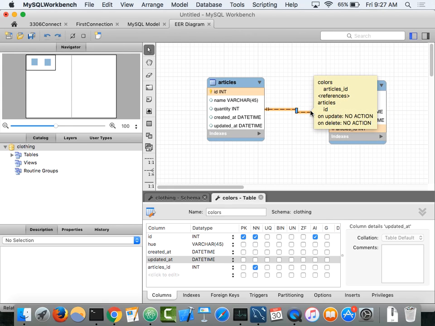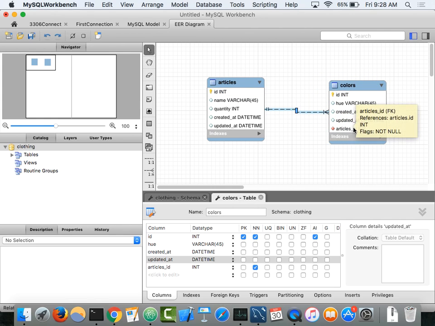I kind of did this intentionally, but really thinking about how your database is set up while you're building it is pretty key. Just talk your way through it. I've only got one number that's possibly stored in this color. So if this was purple and it was created today, and this was a 4, then the only article that could be associated with this color would be article number 4. That's not what I wanted.